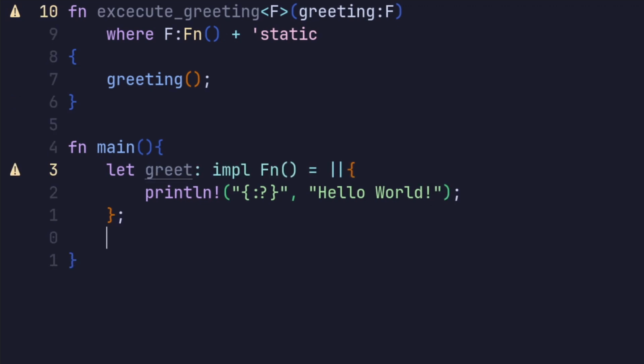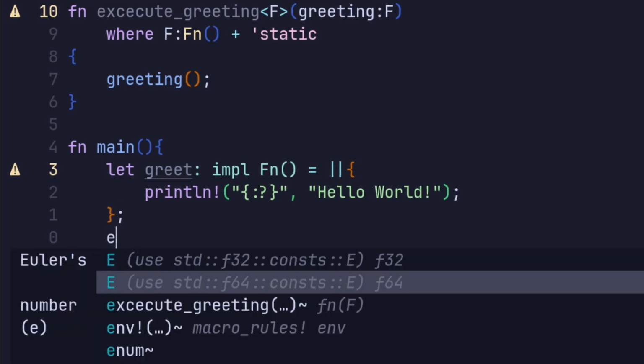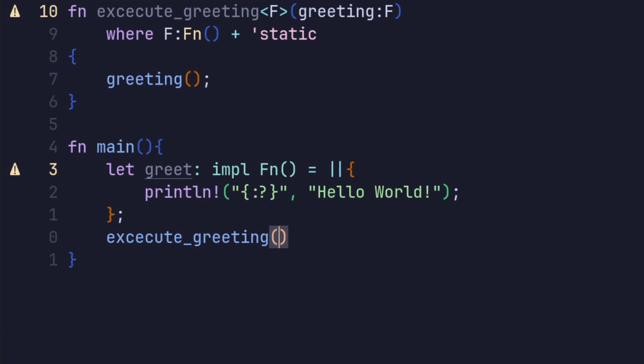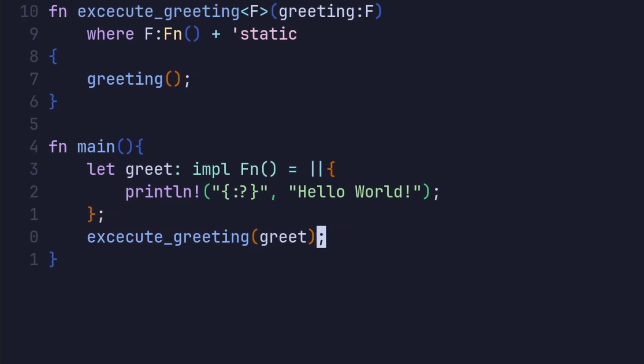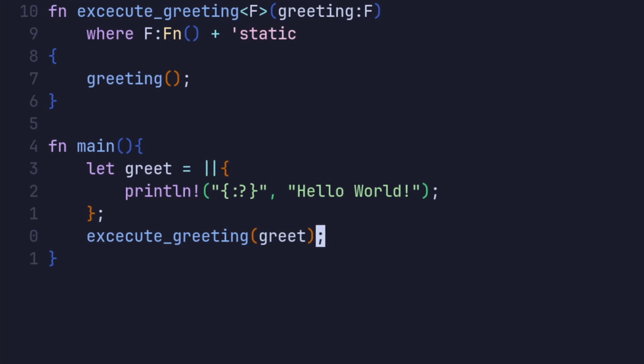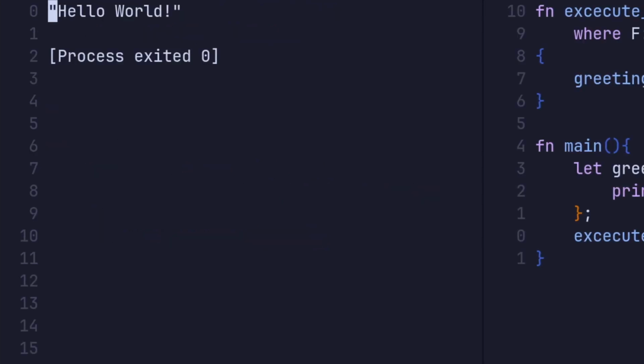So that's the closure, and then we actually need to use it within execute greeting. It's in greet, which is shown, and we're not passing in any parameters, so this should just work. There we go. So hello world.